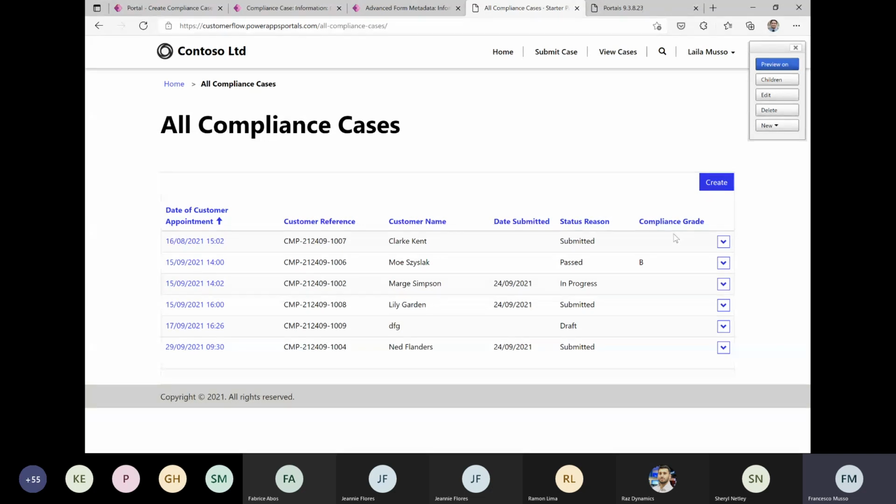So what I'd like to take a look at next is really what I would consider taking my lists to the next level. So if you imagine hundreds of these cases coming every month, thousands perhaps, and especially if I'm looking at as a principal or a manager where I get to see everybody's cases rather than just my own, I want to provide some useful filtering options.